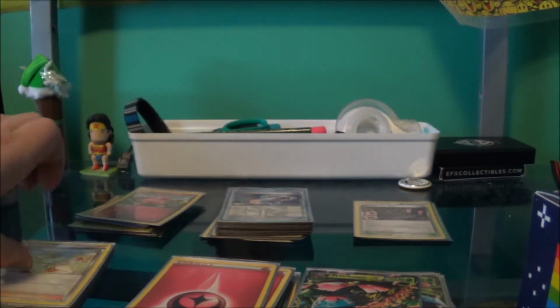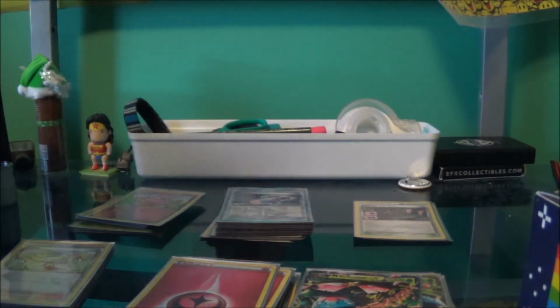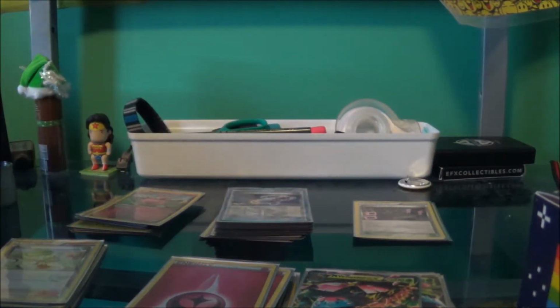So those are just some supporters. There's other ones that you can get that help you. Usually you'll know if it's a supporter card because it'll be orange on the bottom and it'll say supporter, but also because it'll represent a person.